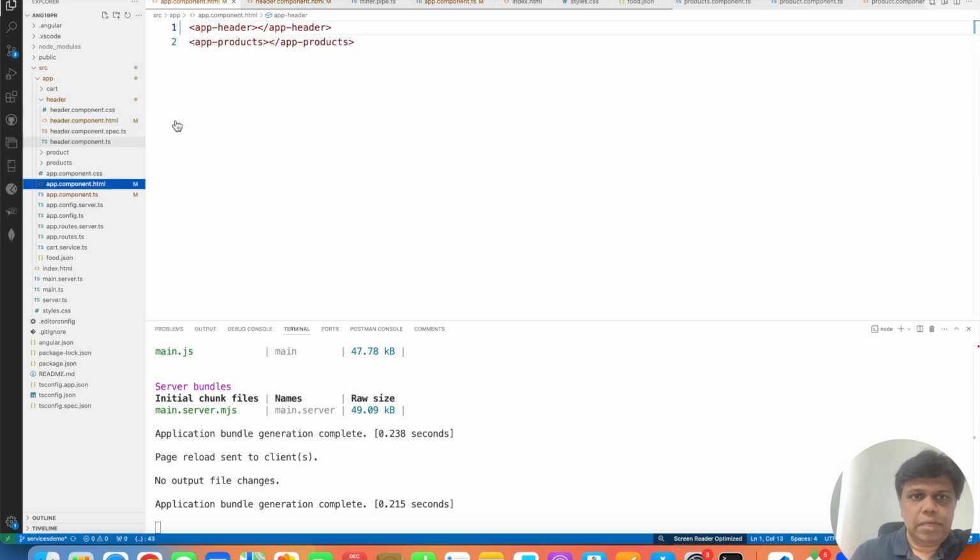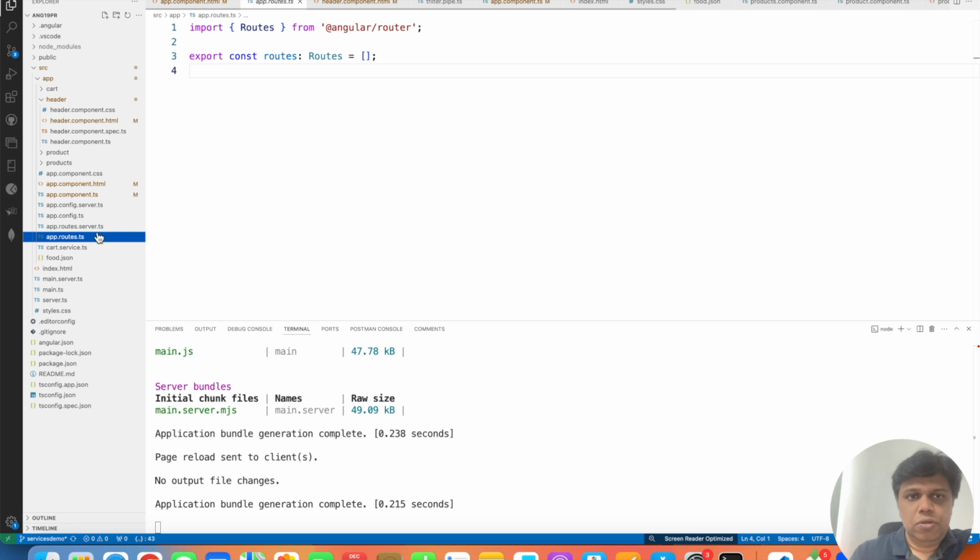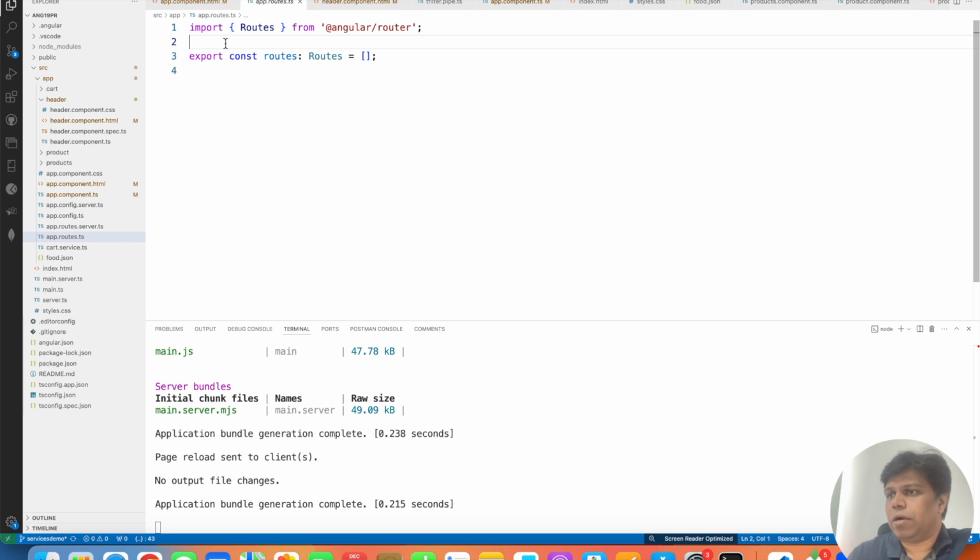body as a path, as a route in fact. So here I need to create the routes, right? So how do I make the routes possible? So here app.routes.ts, don't confuse with app.routes.server.ts. It is for server side rendering pages. Let us not worry about it. We are going to work on routes.